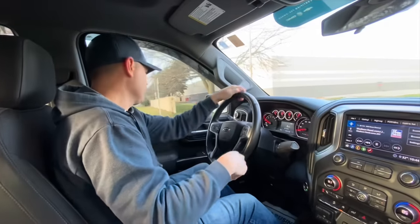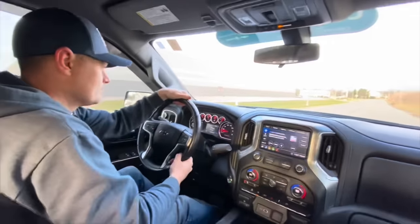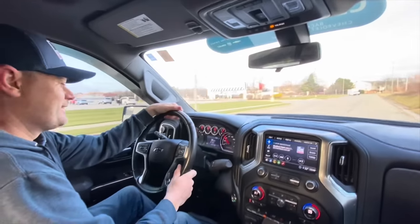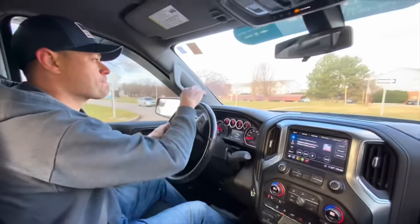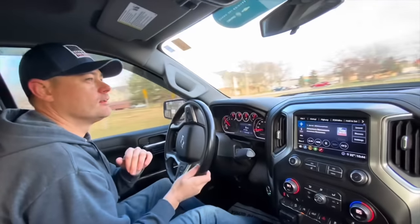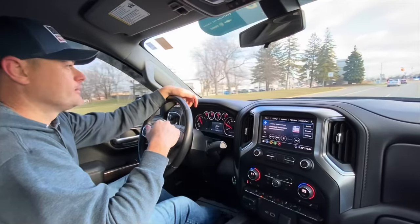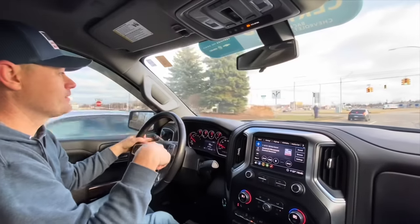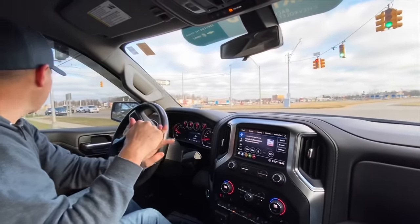I don't want to beat on the truck since it's not mine, but let's get on it a little bit to see how it accelerates. She's peppy! I'd spank this truck — it moves. I've got to say I feel like I'm driving a gas truck honestly. You hear a little diesel clatter but for the most part I just feel like I'm driving a normal V8 pickup truck. And you're going to get 30-plus MPG — some people claim 32 miles per gallon on the highway. That's pretty awesome and would be one of the biggest upsides to owning one of these baby Duramaxes.